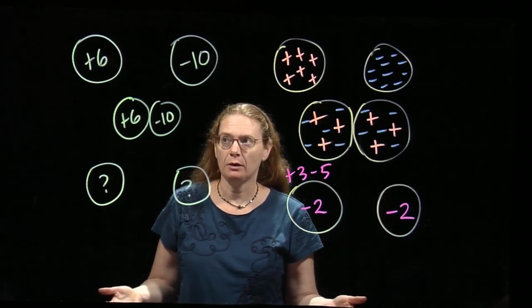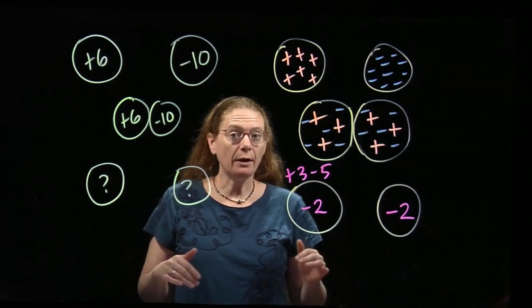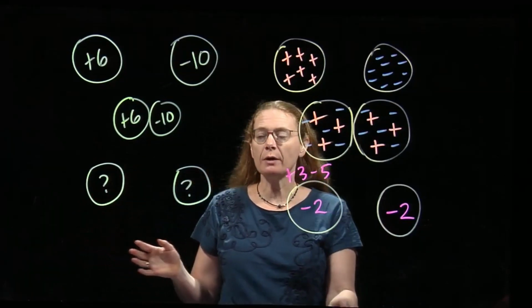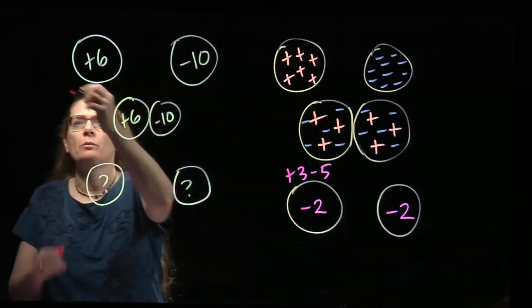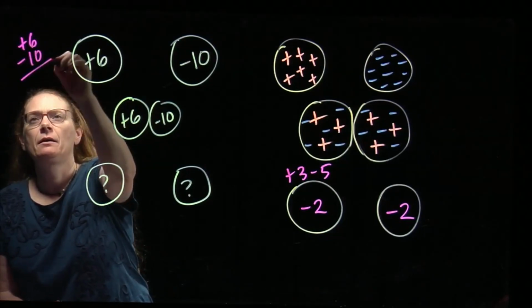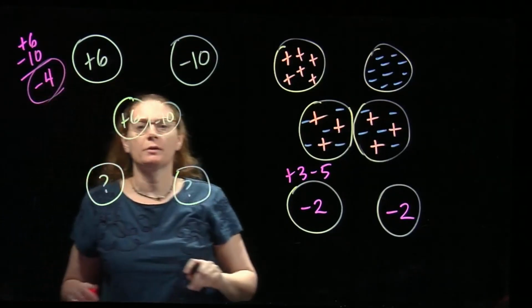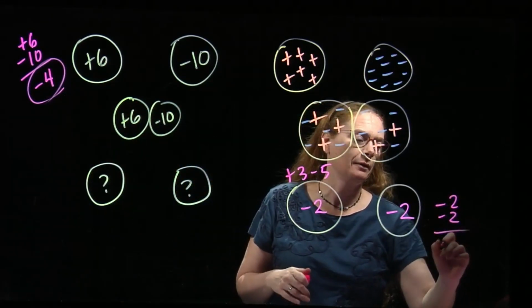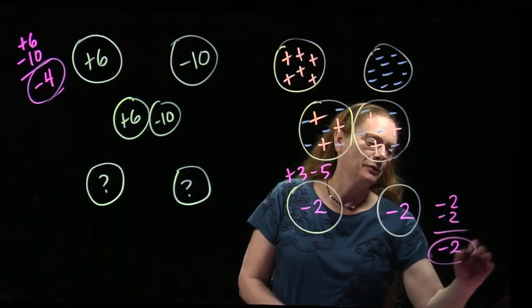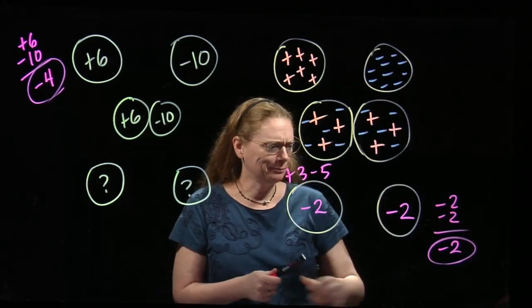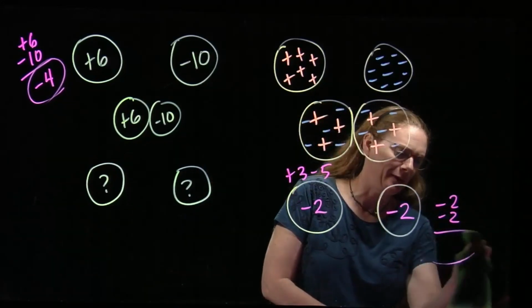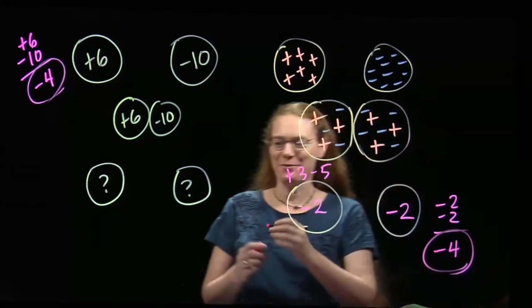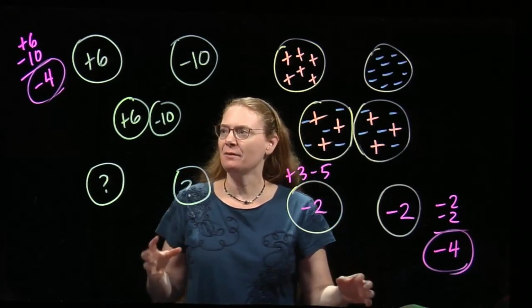And here's where the conservation of charge comes in. We had better have the same total amount of charge at the beginning as at the end. What was our total amount of charge here? Well, I had +6 and -10. I have a total charge of -4 to start with. I'd better have -4 at the end. Do I have -4? Yes, I have -2 and -2, giving me -4. Wow, I misspelled that. I miswrote that and misspoke it. That was a good one. -2 and -2 gives me a total of -4. There we go. So this is the idea of conservation of charge.